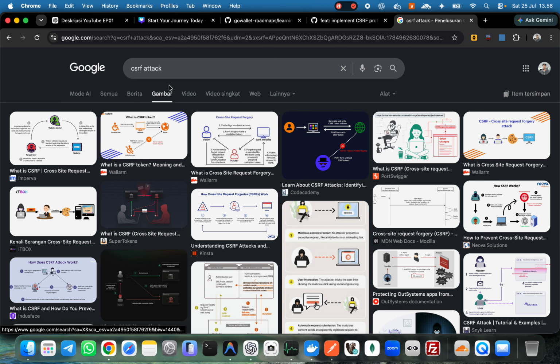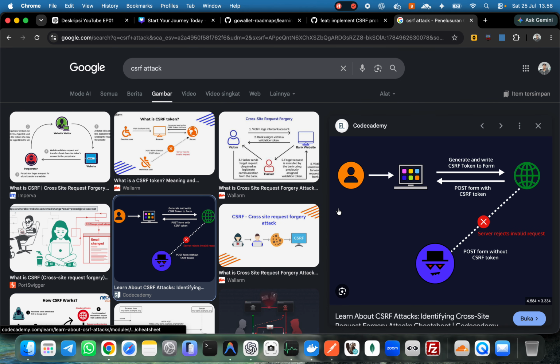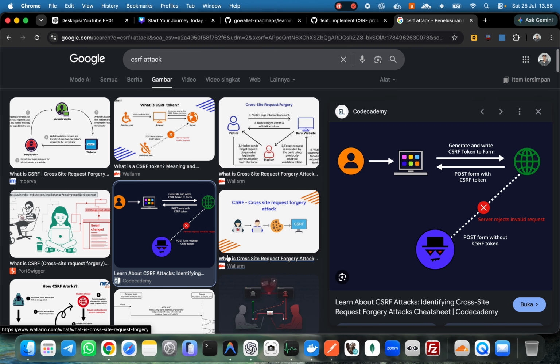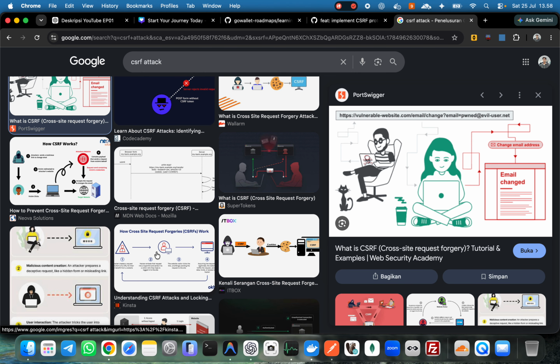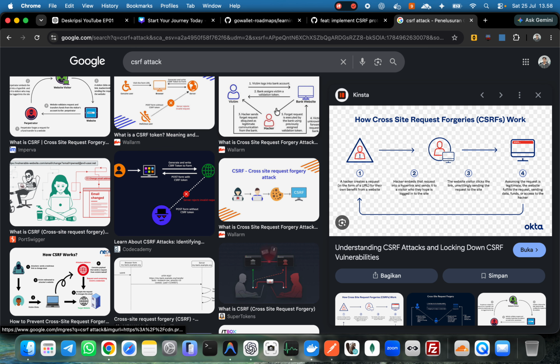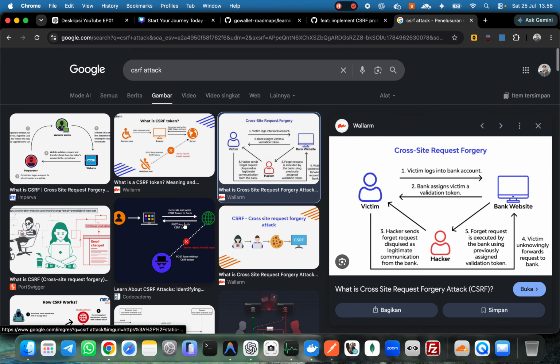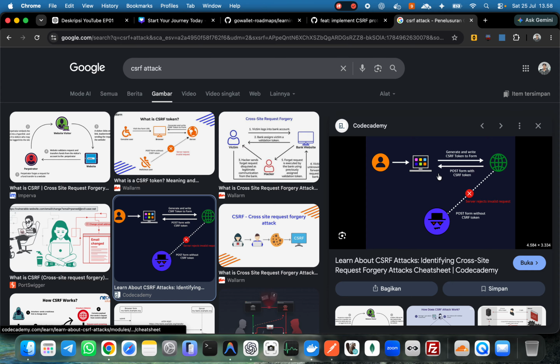If you search on Google, there are a lot of websites that describe the CSRF attack, cross-site request forgery, such as generating and writing a CSRF token to confirm, then the server will reject invalid requests.